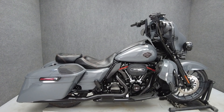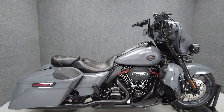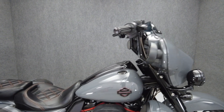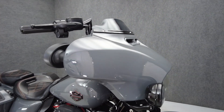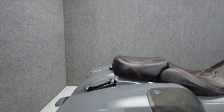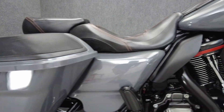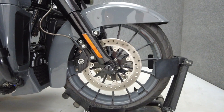Hey everyone, this is Keegan from National Power Sports. This 2018 Harley Davidson CVO Street Glide with 18,259 miles passes New York State inspection and runs well. It comes equipped with ABS, cruise control, heated grips, keyless ignition, multifunction four-speaker audio system, and navigation. It's been upgraded with the Reinhardt exhaust and screen needle intake.